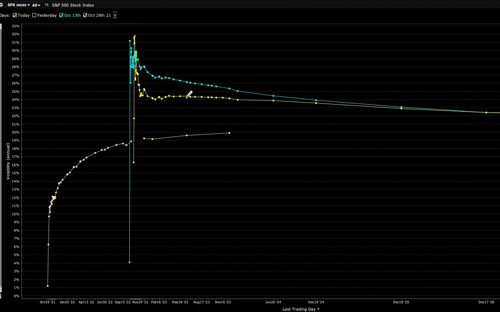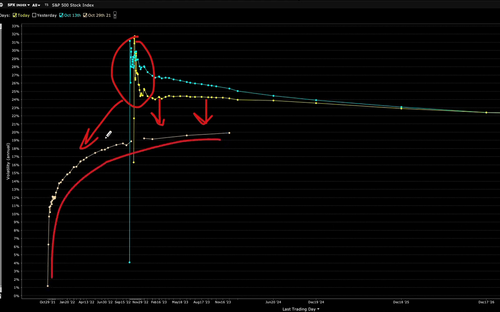Now, conversely, with a dovish surprise, we're looking for the term structure across the board to deflate and come down. And with that, we're also going to see a very quick selling of the short-dated options such that the curve will likely shift back into a contango structure similar to what we saw a year ago. Obviously, I don't think we're going to get down this low this fast, but when this term structure deflates, it is going to send equities likely higher because all of those put values, which are elevated now, are going to really get crushed. And with that, we think the market will shift up into the 4,000 area in very short order.